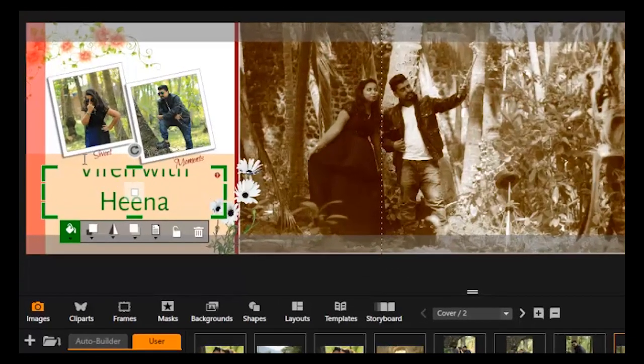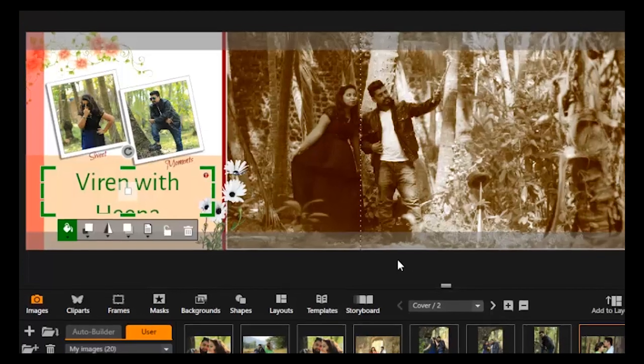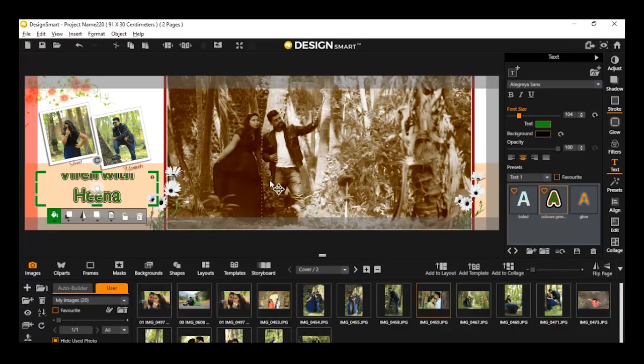If your text is cut from the box, you will get a crop indicator. It means your text is cut, and you can resize or realign the text however you want. So you will get the crop indicator. You can apply any preset on the text. You can change the size also after the preset is applied.